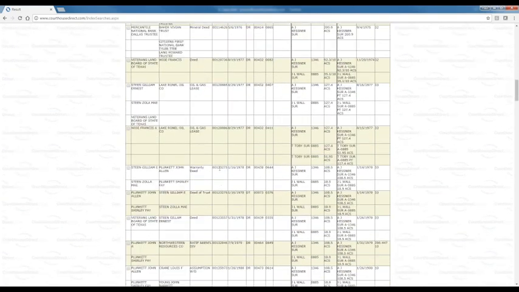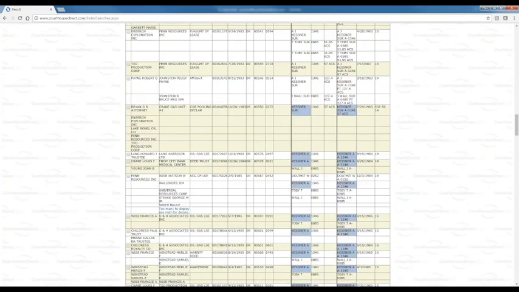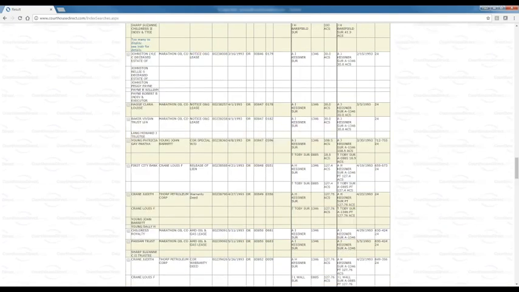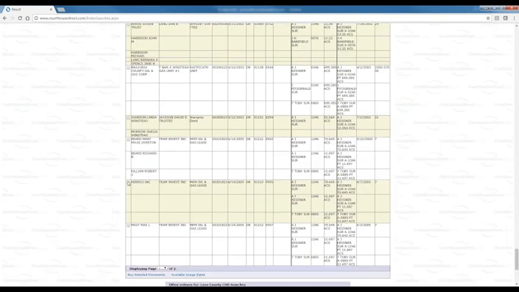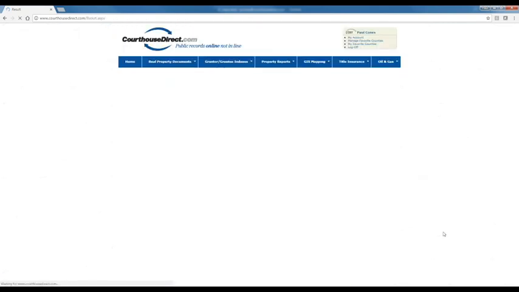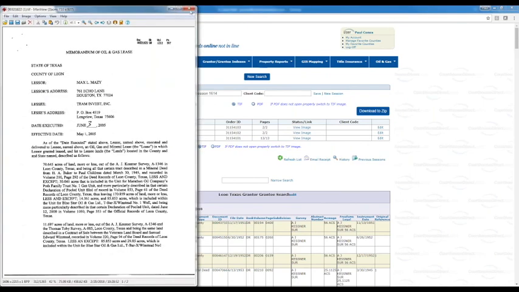And then from there, let's say, for instance, I go down here and I say, okay, I'm interested in pulling these particular documents that are here. I'm just going to go to the bottom because that's where my buttons are. I want to look at these particular documents. So I just click on the documents I'm interested in looking at. And then I'm just going to click on Buy Selected Documents. And then that'll go to our image database, and we can just view the documents. I'm just going to click on View Image, and then there's our document there.